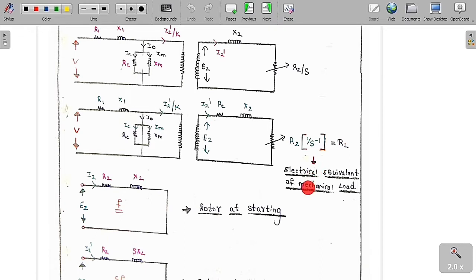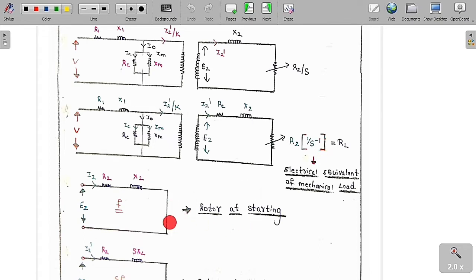So now what we are going to do is see the rotor at the starting condition. This is the only thing that we are going to see, only the rotor part at the starting condition. At starting condition I have already told you what is the value of S. At starting condition NR is equal to NS. Okay. At the starting condition, always the rotor has not started at all. So NR is equal to 0. So slip is equal to 1. So if we keep slip equal to 1, 1 minus 1 is nothing but 0.